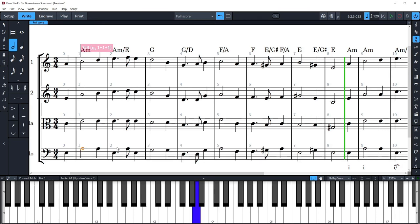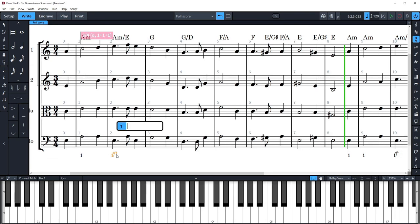So real quick, I'm just going to start from the beginning. Right now we're in the key of A minor. So normally if it's a minor chord, Roman numerals would be in lowercase like that. Okay. Next, we have an A minor over E, which is actually a 6-4 chord. My notation software can't really do the 6-4 perfectly like how it normally would with the 6 and then the 4 underneath. This slash is how I have to do it.